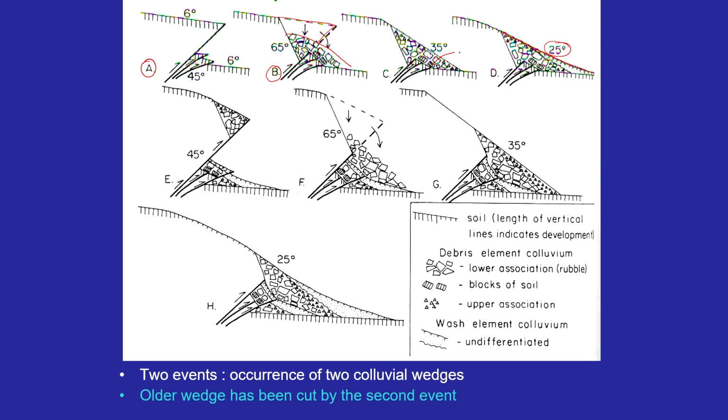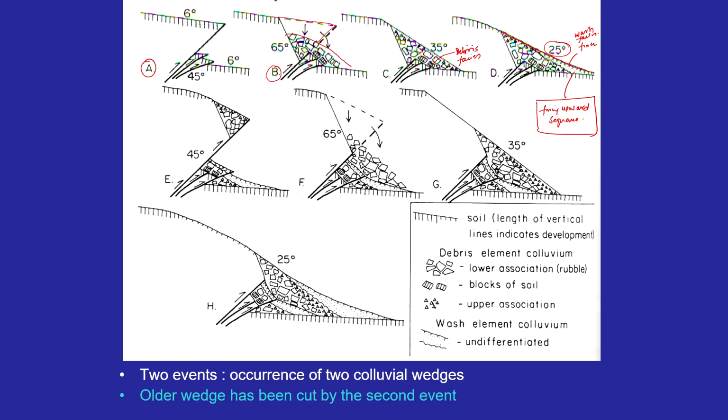And another part which we discussed in the previous lecture was that you will see a sort of debris first, and then you will have the finer deposits. So we can say this is the wash facies, and this is the debris facies. So we will see a sort of fining upward sequence. This we should keep in mind when we are looking for colluvial deposits.